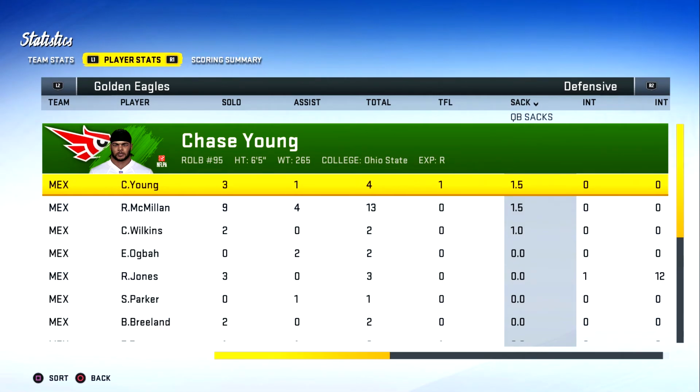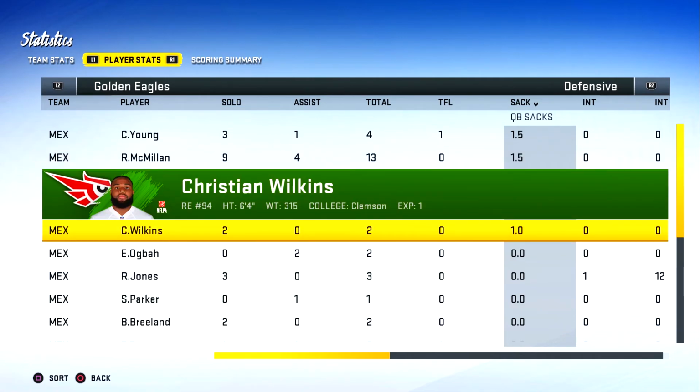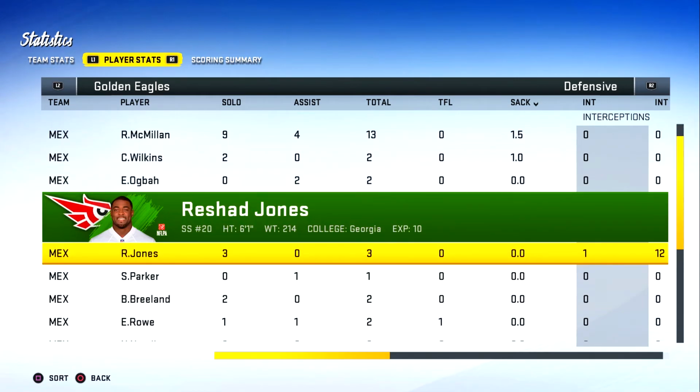Now defensively, it seems like the position change for Chase Young worked because he was able to get more sacks, 1.5 in that game. McMillan got 1.5 sacks. Wilkins, looks like the position change, him starting at right end, helped out a lot as well. We were able to get an interception from Rashad Jones, so that's all good.